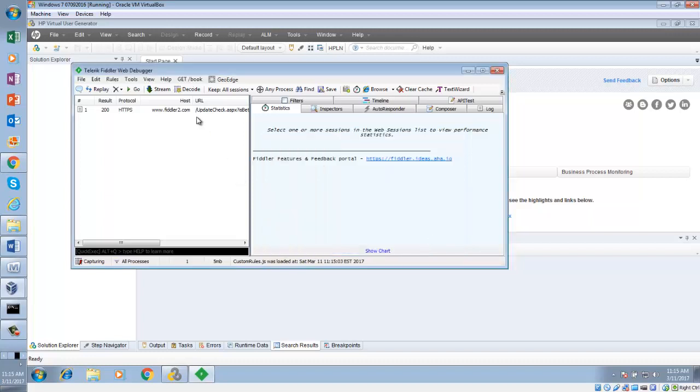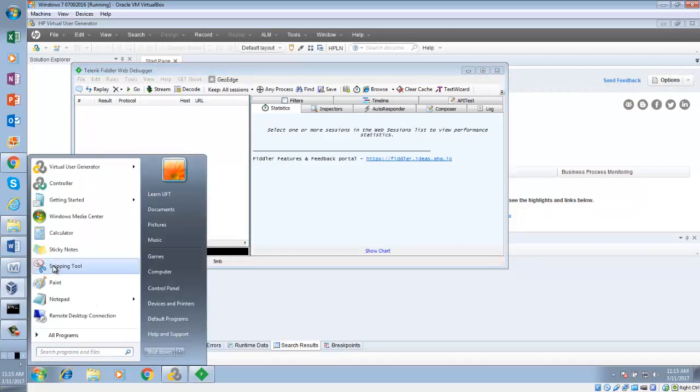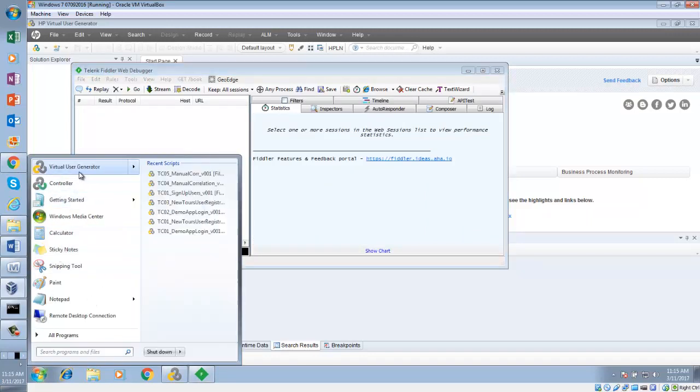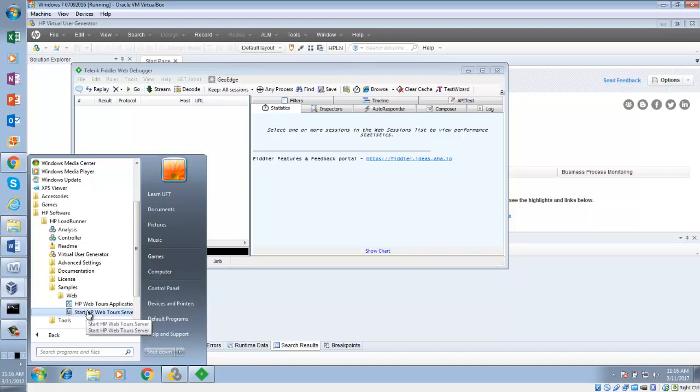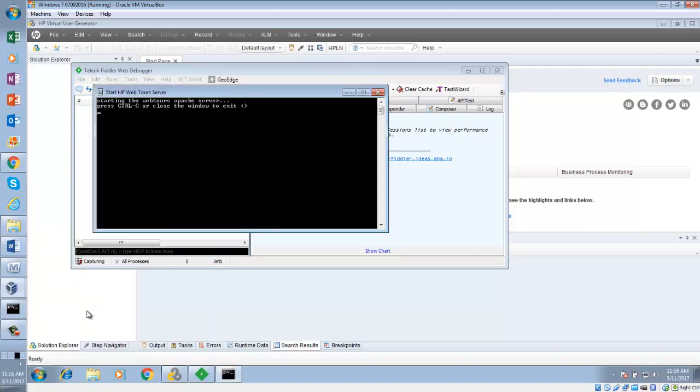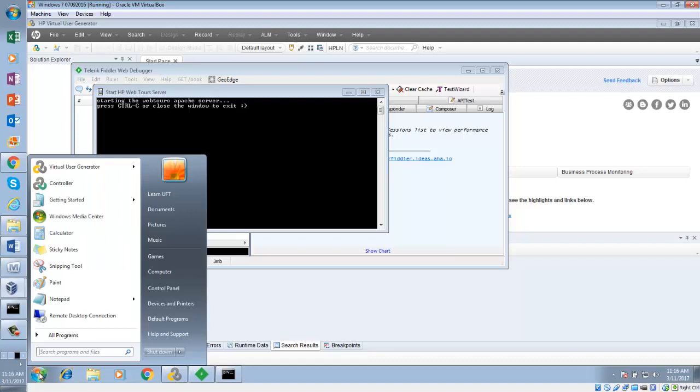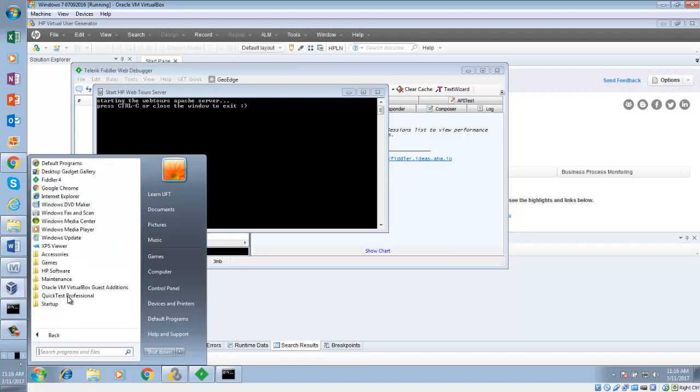Okay, now let me open that demo application again. Does everyone understand what I am explaining here? Until now, it's excellent. Going smooth. Now if I want to open this application, I'll have to start this server. The server is started, and then I'll have to start that.